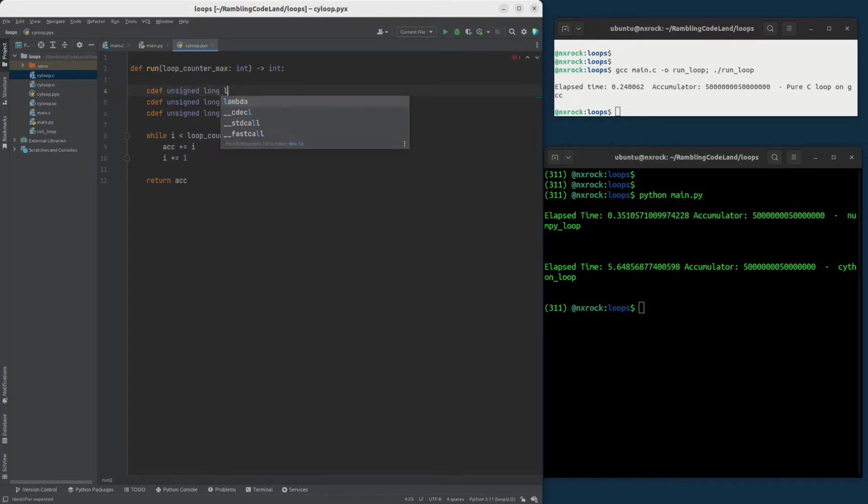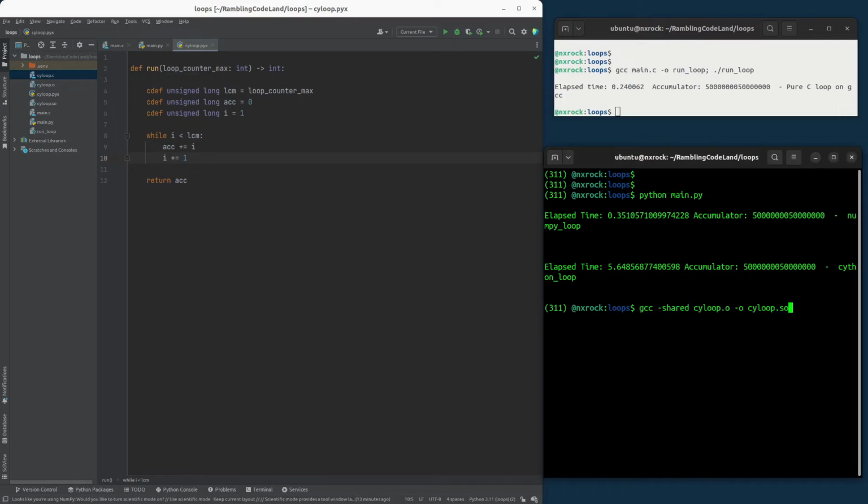And let's see, loop counter max. Let's create a C variable. I'm just creating a C variable. I'm copying the same value from here, and I'm creating a C variable to be compared in the loop, because it's going to happen millions of times, 100 million times, right? And what I'm doing now is getting that value here. That's all it is. Now, everything inside the loop that does the calculation is all C, nothing Python there.